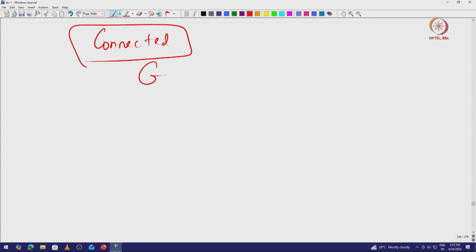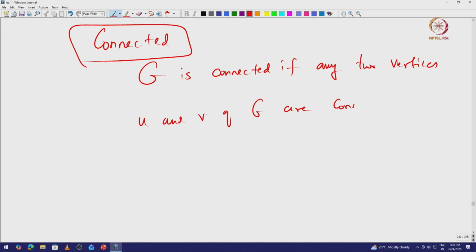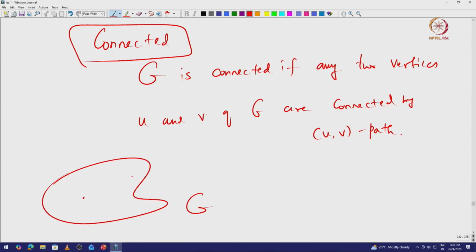So, a graph G is connected if any two vertices u and v of G are connected by a uv path. So, you have a graph G and this u and v. You need to find a path that connects u and v; in that case you call that graph connected.